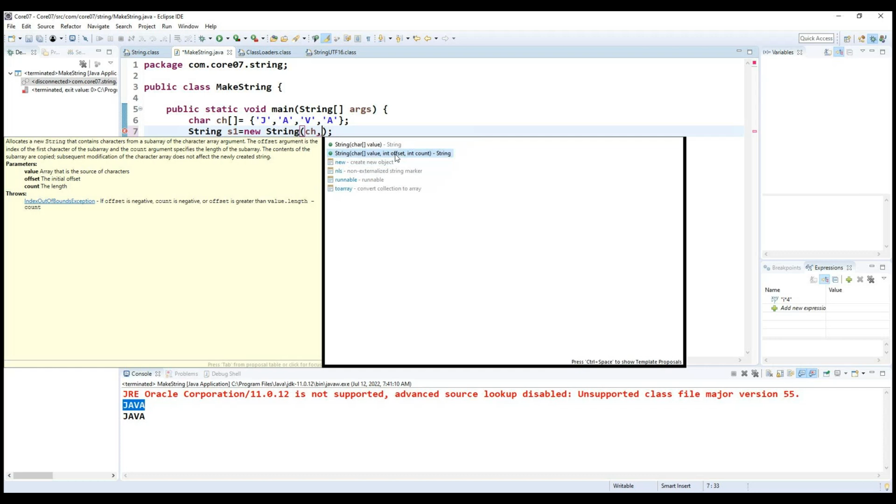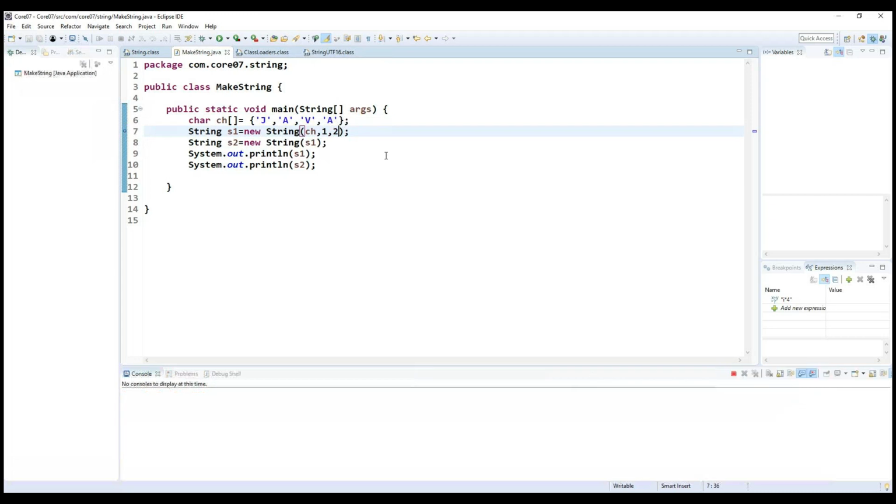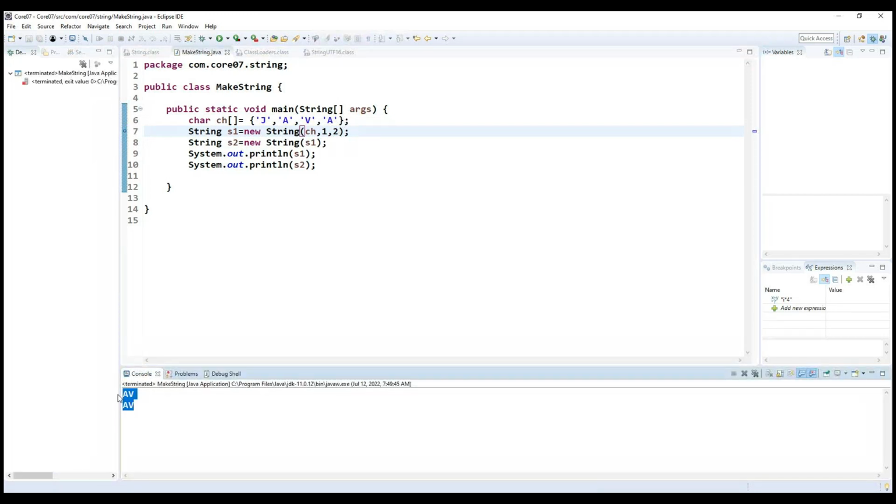Now from the offset, from which index onwards we want to copy, we can specify this, and the count, how many characters we want to copy, we are going to specify. Okay, I want to specify something like 1 and it needs to copy only two values. Okay, it needs to copy only two values. So observe this particular constructor and current example. So only it is calling AV.